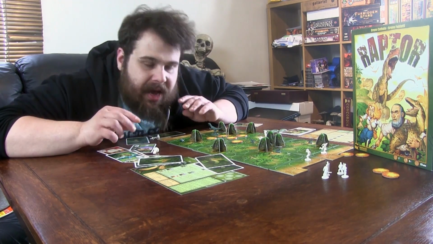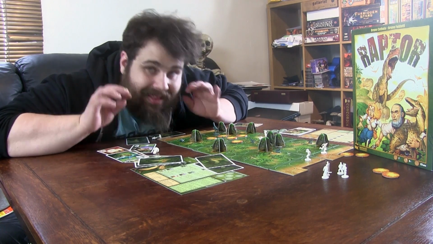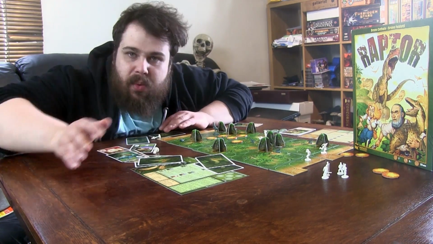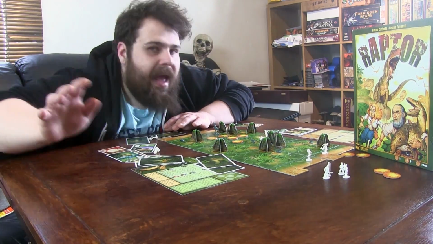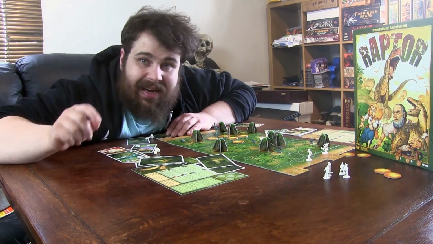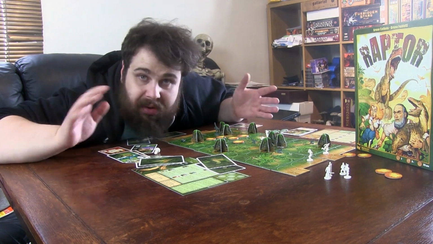But it never bogs you down. The turns in Raptor feel lightning fast. And the game is over within 10 or 15 minutes, and then you're done, and you want to play again, and you want to play again. You want to play as the scientist first, and then as the Raptor, then as the scientist again. Then you want to see if the Raptor is better or the scientist is better, and you can't figure it out because the results are always different.